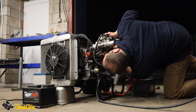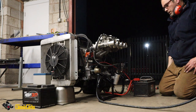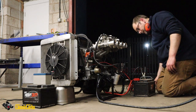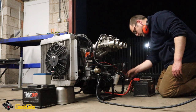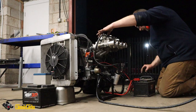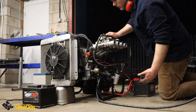Because it's not going the right way, it's coming back up. Yeah. So we need to check the timing. Yeah, let me just try it once again, see what this does. Come on, dude, stop messing me about. Yeah. Thing is, it runs, but it doesn't want to stay running. Why is it?